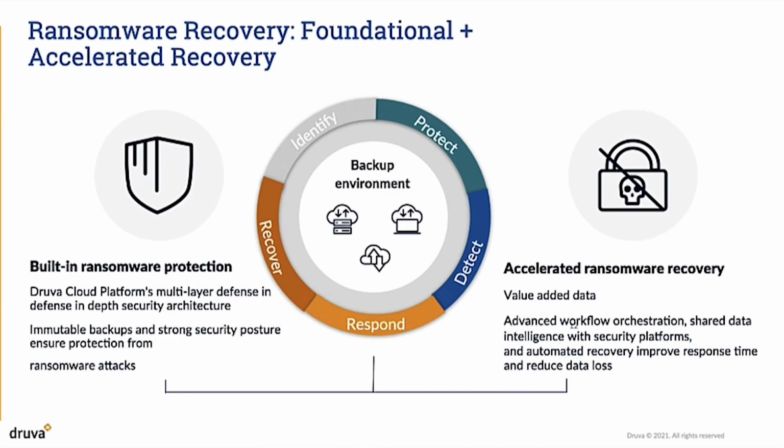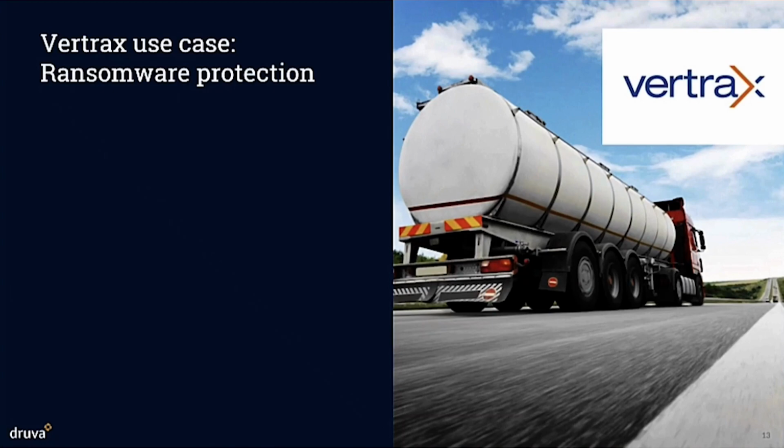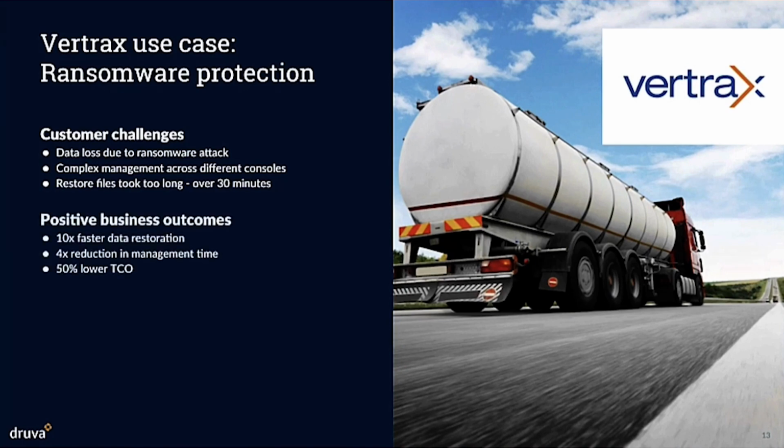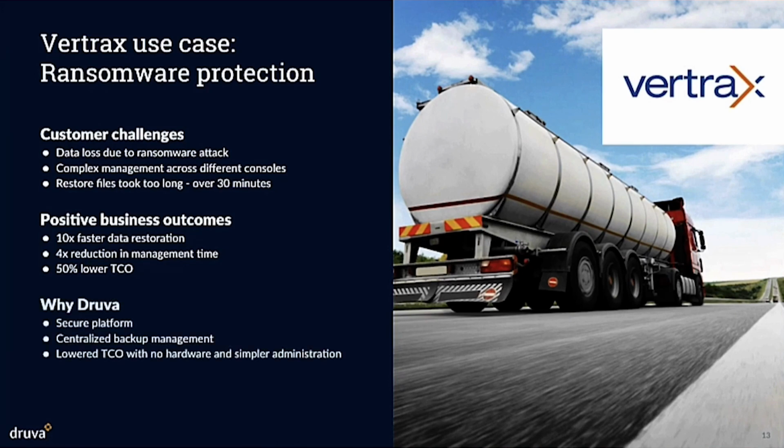So the more automated that you can make this, the better off you are. A good example is a company called Vertrax, who was hit by a ransomware attack. Because they had data sprawl and multiple consoles, it was incredibly difficult for them to recover from ransomware. They shifted to a more centralized solution with us, which made it easier to figure out what data to restore, faster to restore the data because they were able to leverage the scalability of the cloud, and reduced cost because there were no standby resources. It enables them with that built-in security and centralized management to just make things easier.